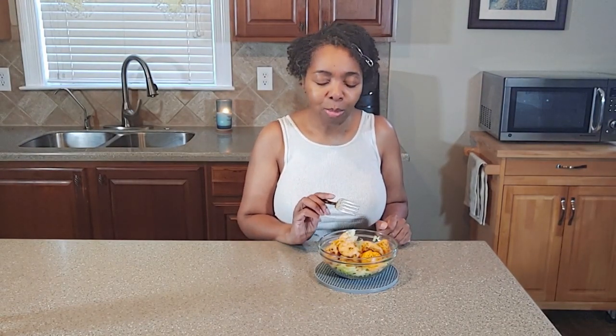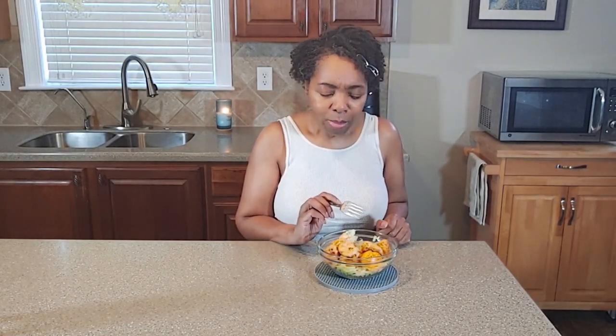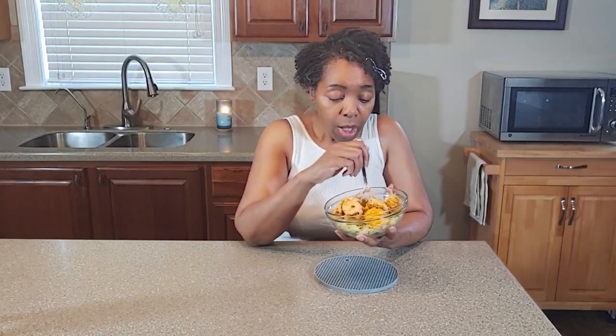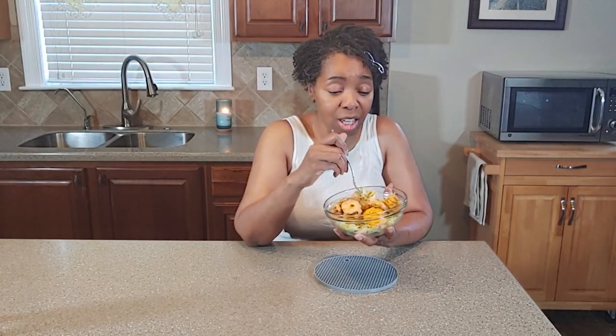This sauce is creamy, it's spicy, and it just complements this shrimp perfectly. You guys have got to try this. And when you do, leave your comments below and let me know that it is just as good as I say that it is.